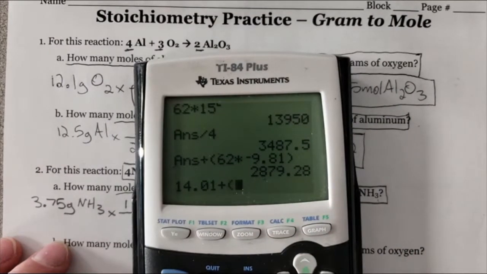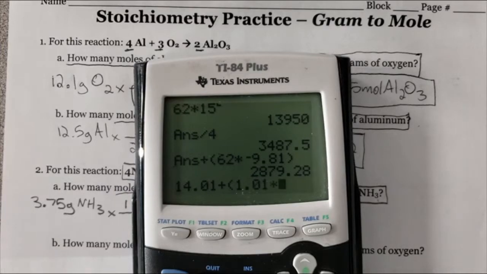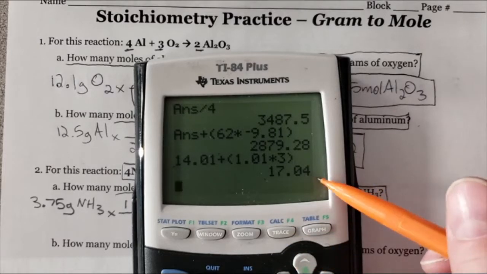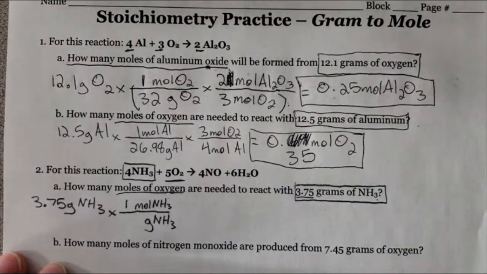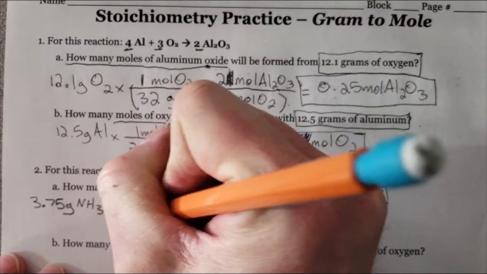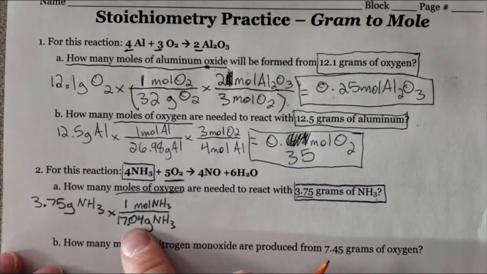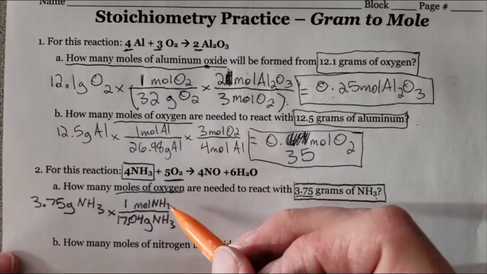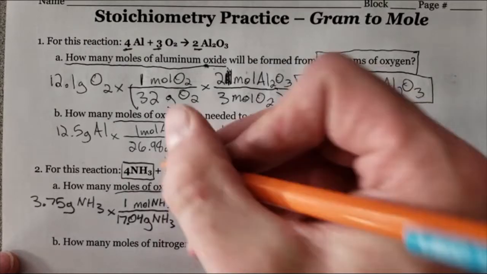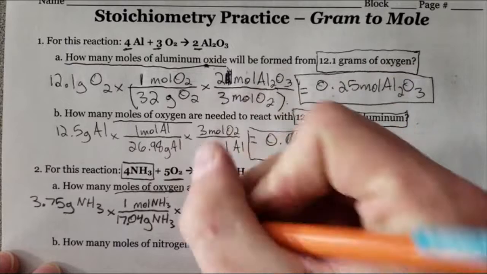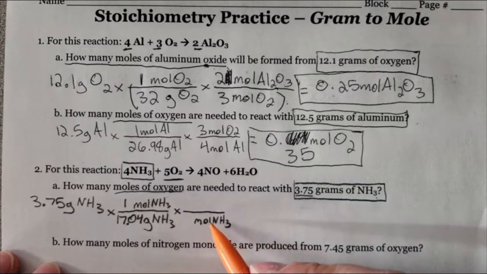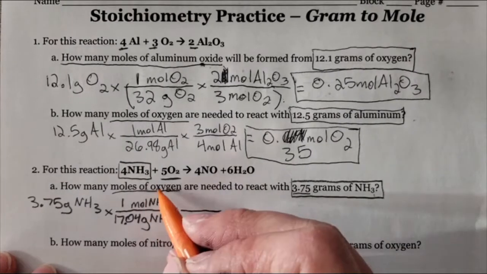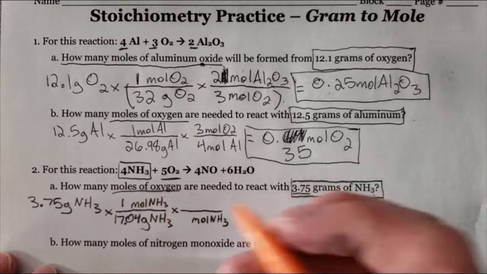So we've got 3 of those though. So it's going to be 1.01 times 3, close parenthesis. So the overall mass of 1 mole of NH3 is going to be 17.04 grams. So that's what we plug in right here. 17.04 grams. Okay, so now we're at moles of NH3. So what we need to do now is we need to convert from moles of NH3. And again, whatever unit you have up here needs to be the same one that you have down here. And now we're going to go through our mole bridge to moles of oxygen.